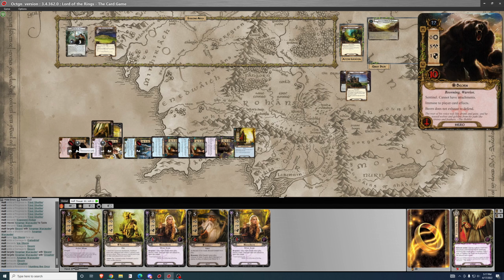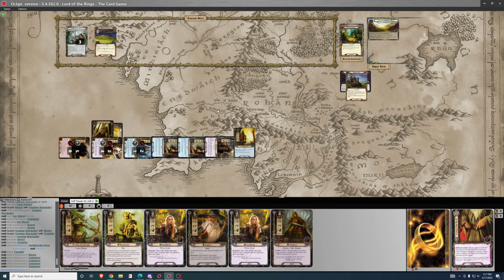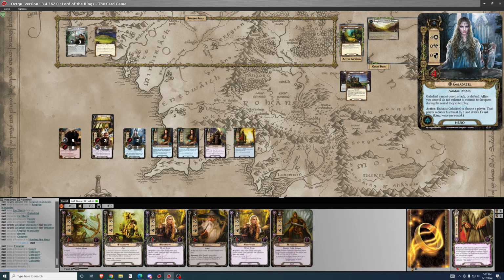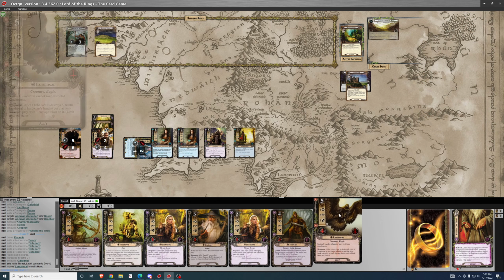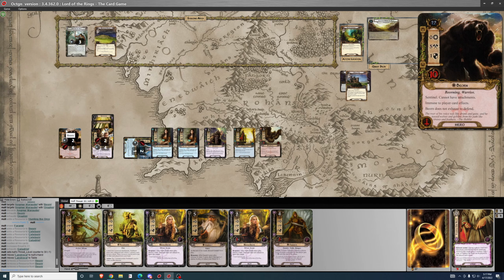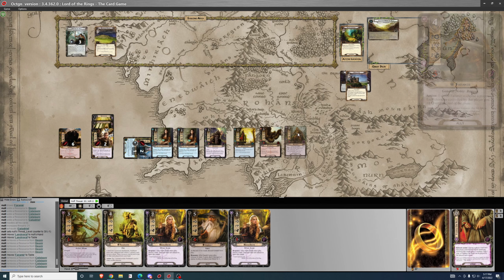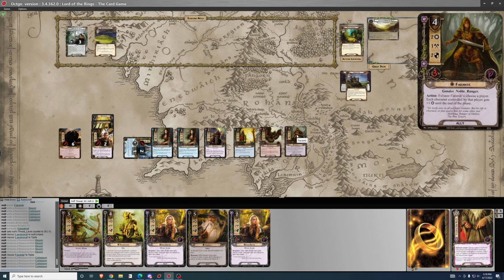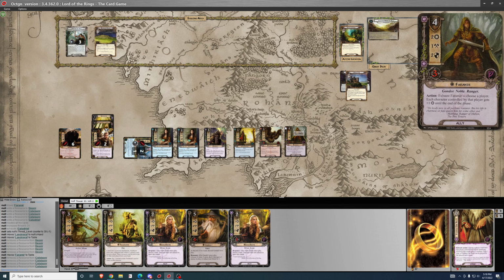I perhaps should have played Treebeard with Beorn. I'm hoping to draw Landroval. But you could make a case for Treebeard with the resources. Let's move on to the next turn. Faramir is a good draw. I'll use Galadriel first. Great, there's Landroval. Just what I wanted. 1, 2, 3, 4, 5, and Faramir as well. And Faramir can commit to the quest without exhausting. And then he can also exhaust to use his ability, thanks to a viewer who pointed that out. I was not taking advantage of that previously.